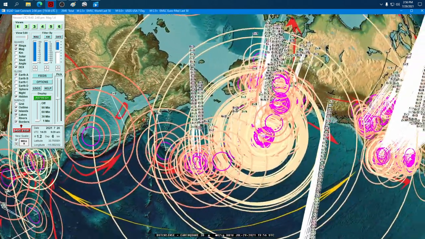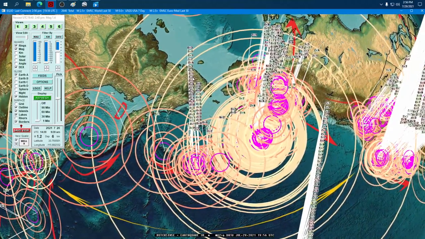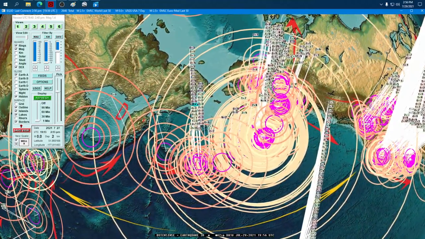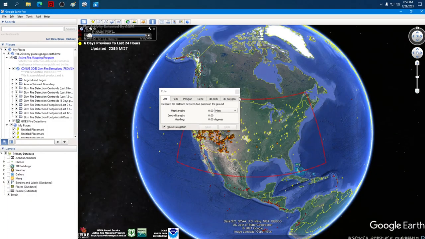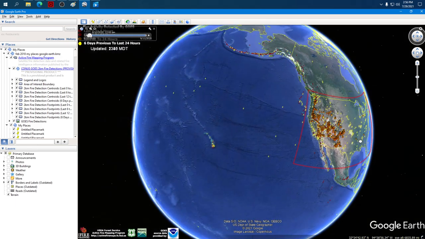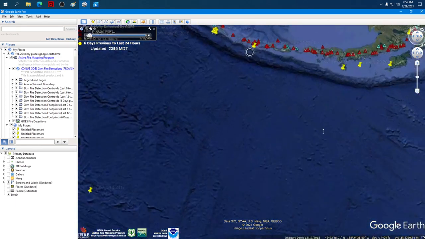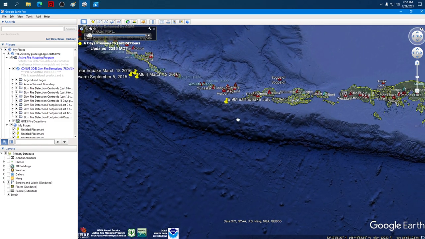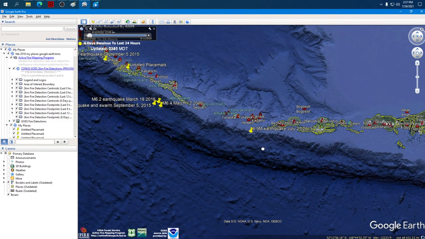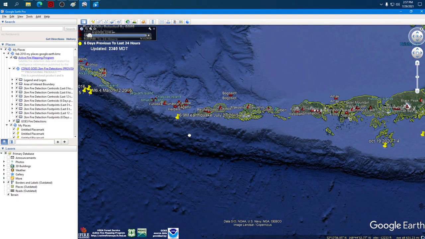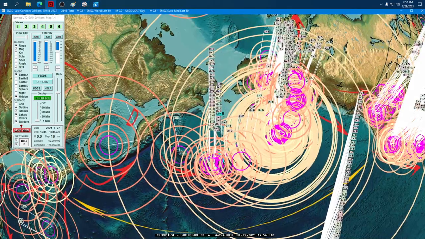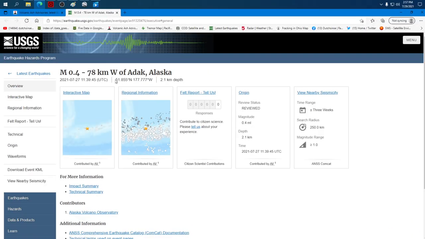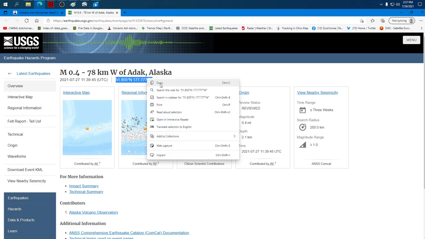Right next to the area that broke. Look at this. We are swarming out at Great Sitkin, right in the middle of the Aleutian Island chain. I think that's Great Sitkin. Let's go take a look and just find out. But I'm pretty sure it is. Let's see. Sitkin Island. Or is it Atka? Well, you know what? There's a way to find out. We can actually get the coordinates and put them in. That'll make it a little easier than trying to guess. Adak. Okay, Adak. Sorry. Okay, now I said Sitkin.